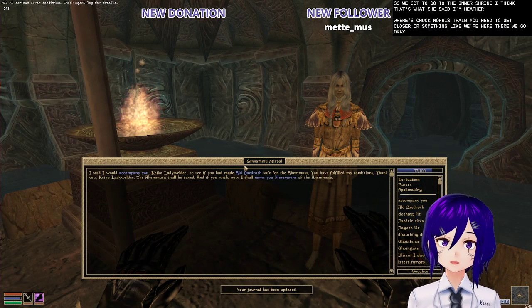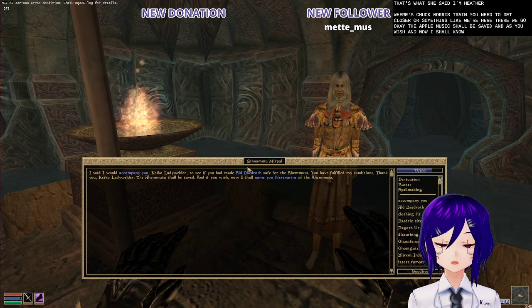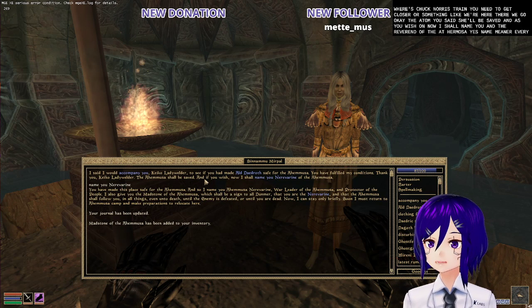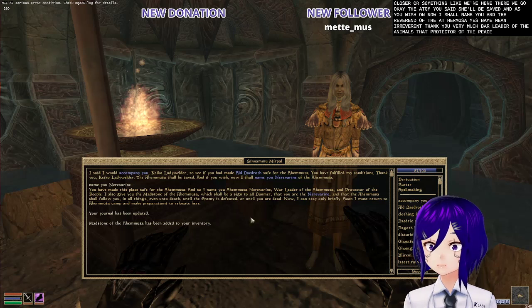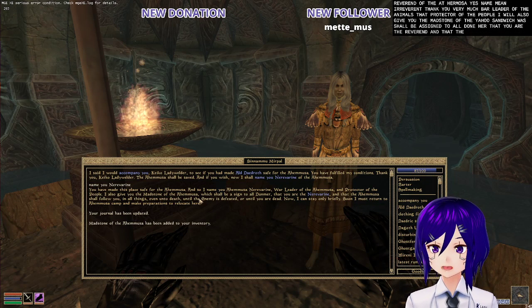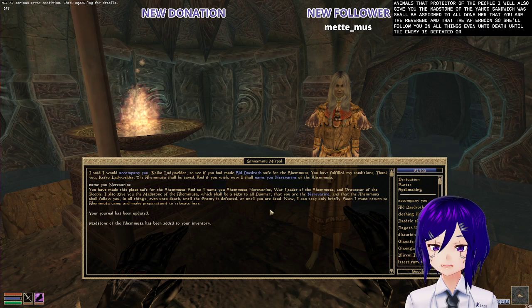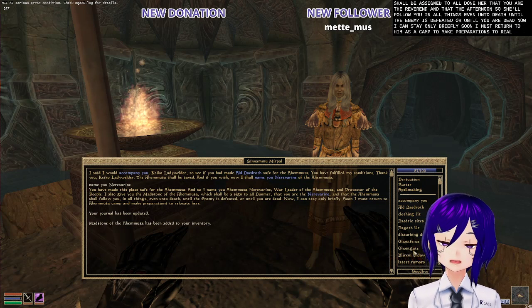Okay. The Ahamusa shall be saved, and as you wish, I shall name you Nerevarine of the Ahamusa. Yes, name me Nerevarine. Thank you very much. War leader of the Ahamusa, protector of the people. I also give you the Mad Stone of the Ahamusa, which shall be assigned to all Dunmer that you are the Nerevarine, and that the Ahamusa shall follow you in all things, even unto death, until the enemy is defeated or until you are dead. Now I can stay only briefly. Soon I must return to Ahamusa camp to make preparations to relocate here.